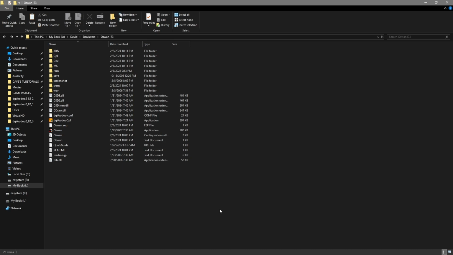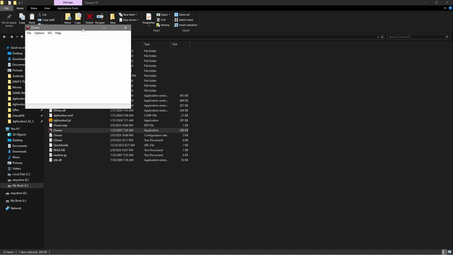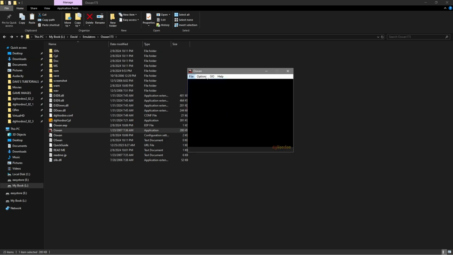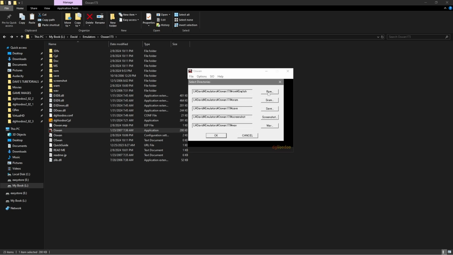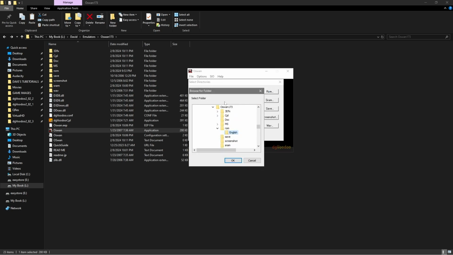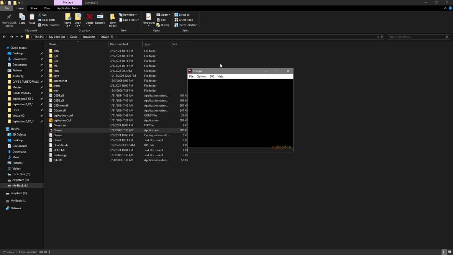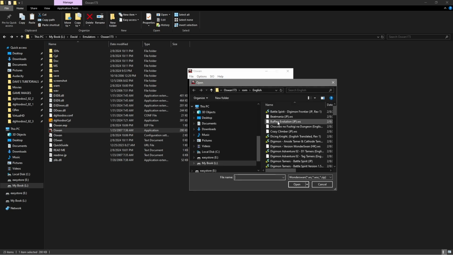And then we are going to launch Reshade. Matter of fact, before we launch that, let's go ahead and launch the emulator so you can see the difference between what it looks like once we're done with it versus what it looked like from a fresh install. The first thing you're going to want to do is go to options, go to your directories, and set the location where you have your ROMs right here. So you're basically just going to browse for the folder that has the ROMs. You're going to click OK. Once you do that, we can just go ahead and fire it up here real quick.